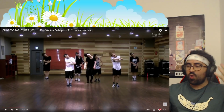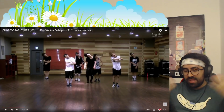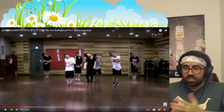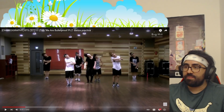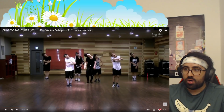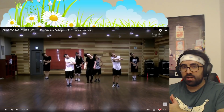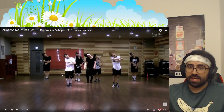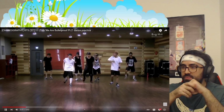Just quickly, what do I notice? They got the facial expressions that match the kind of aggressive energy from the song. I love it. And of course, no matter who you look at, whether it be Jin, Jungkook, Jimin, J-Hope, Suga, Tae, or RM, no matter which position you look at, these guys are incredible. So I'm gonna kind of focus on everybody as much as I can.